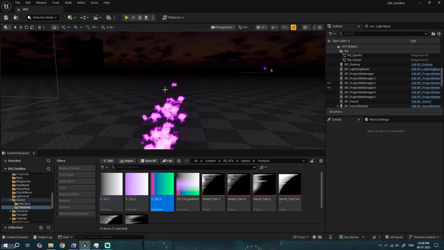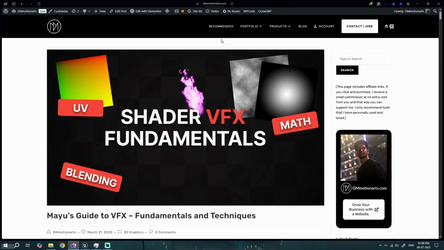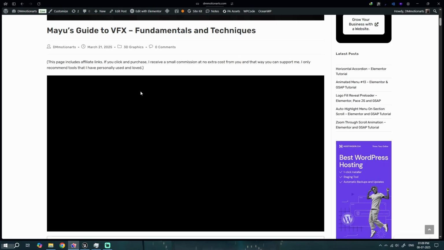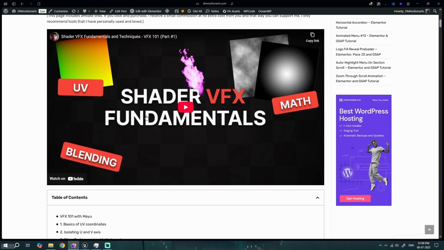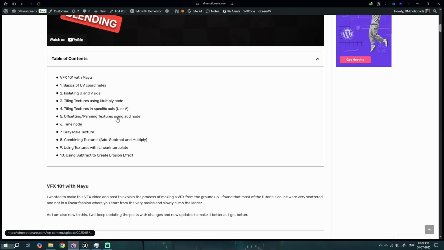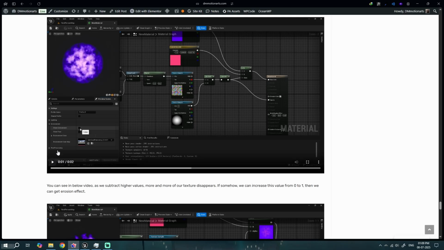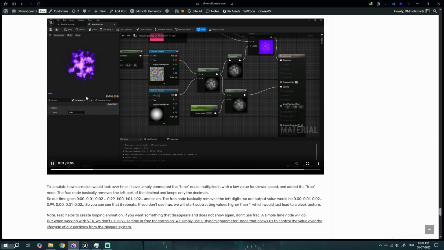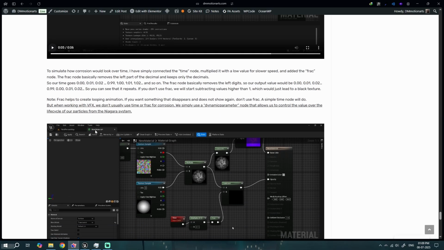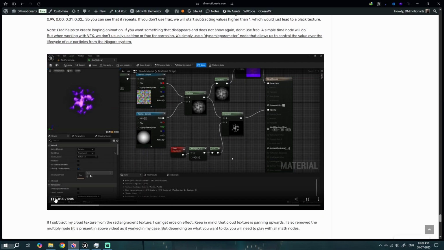So alpha erosion is a better way to make something disappear instead of fading out. You could also check this page to understand it a bit better if you want to go full from start. And here's something about the erosion effect, which is subtract. Basically this is basic stuff, but this is how it looks when using erosion, which is just making it lower and lower. Instead of doing a basic fade out, you could see how it disappears.